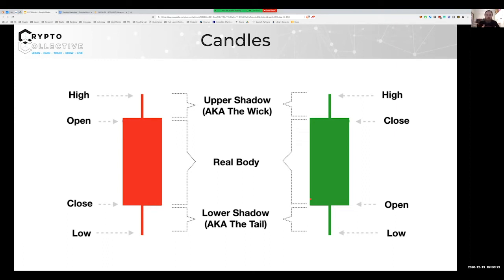The reason why some candles are red and some are green is purely based on where the price opens and where the price closes. On the left is our red candle. The reason this candle is red is because, where Kev has got the marker, the price opened at that point. Let's say this candle is on a 1 hour time frame. Sometime during that 60-minute period, the price went up to the top part. Then at some time during that period, it dropped all the way down to our lowest point. But at the end of that 1 hour period, the price closed where Kevin's marker is, at that close mark.